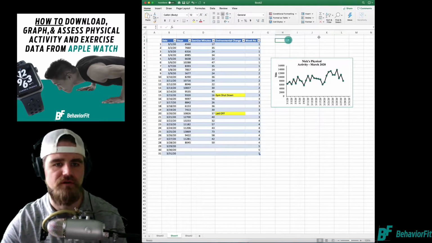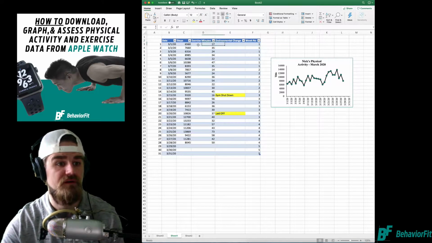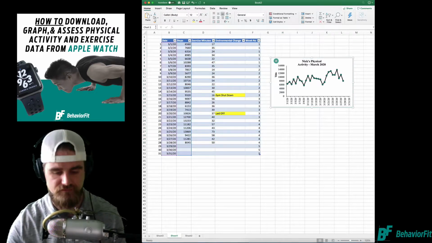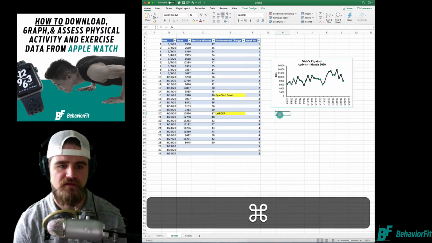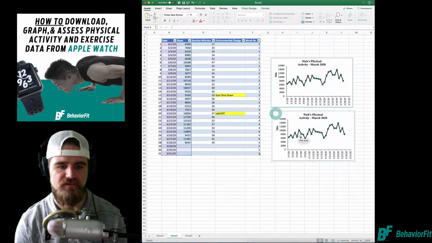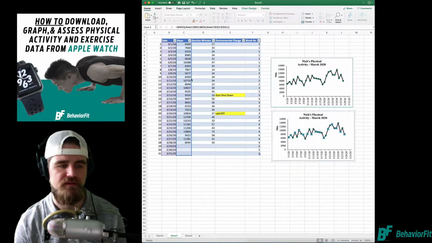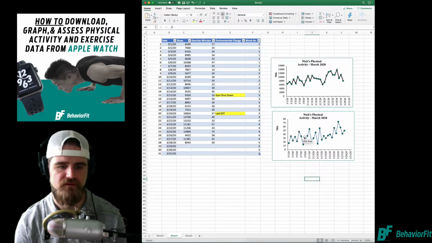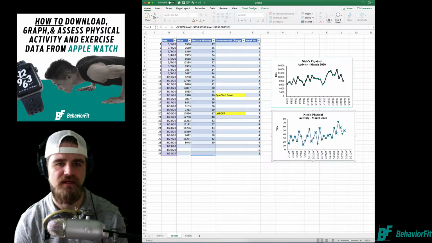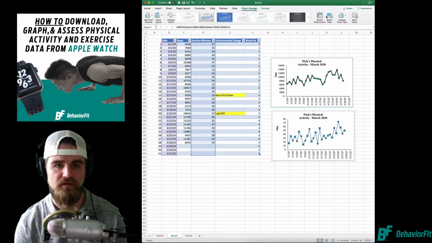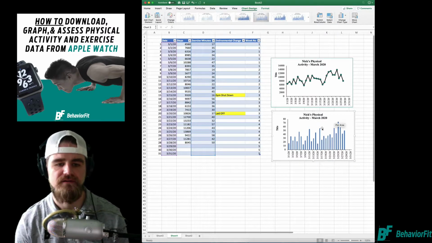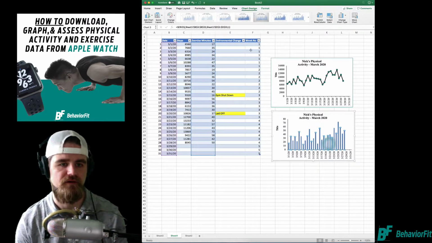Okay, troubleshooting 101. I want to make exercise minutes. You know what? Here's what we're going to do. We're going to copy the same exact graph. Now we'll just move it. We don't want the steps anymore, we want the exercise minutes. Boom, just like that. But now I don't want the line graph. I want a bar graph, just to mix it up, add a little flavor. A column. Ta-da! There we go.